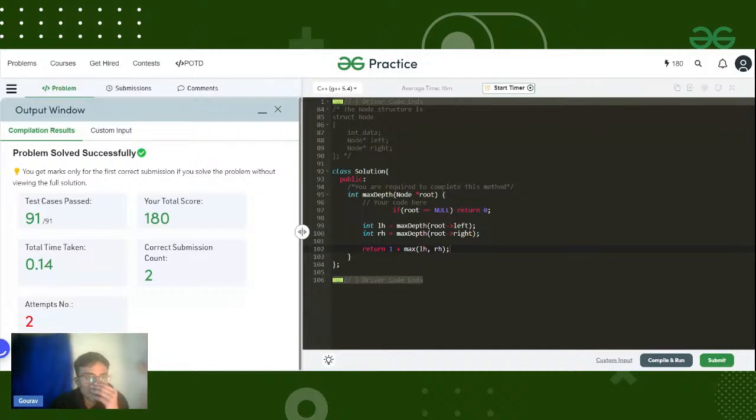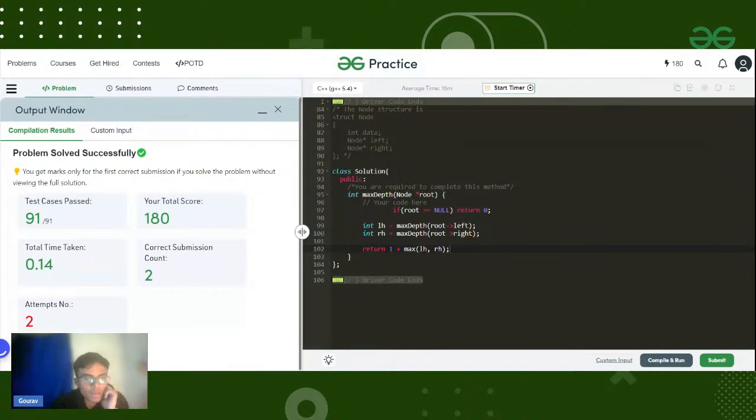What you just do basically, you declare a queue, you add the root to the queue, then you initialize a variable called int level equal to 0. After that, you basically go to the left part and the right part, and subsequently check for all the levels. The number of levels processed will be equal to your maximum depth of a binary tree. Yeah, we need to store the level at every point.